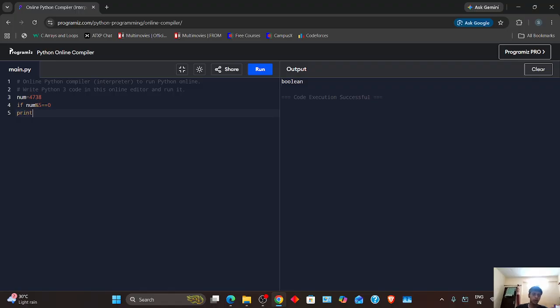Here, one equal to or two equal to: two equal to means you compare between the two things, and one equal to means you assign the value to it. So this is the difference between them.